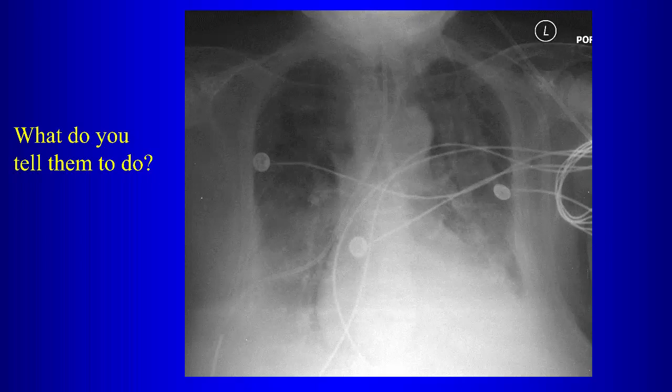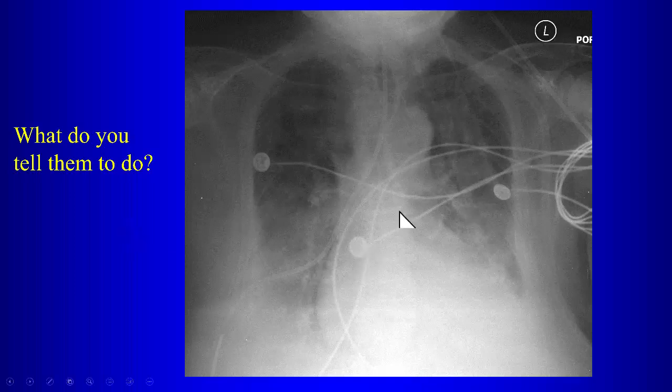Yeah, so what happens is with these tubes, once these tubes get into the lung, there's very little resistance. So if they push on the tube, it will keep going, okay? So what are you going to tell them to do? Immediately retract the tube. You're going to tell them to pull it out, right? That's all you're going to tell them? Is there anything else you should tell them? Why?